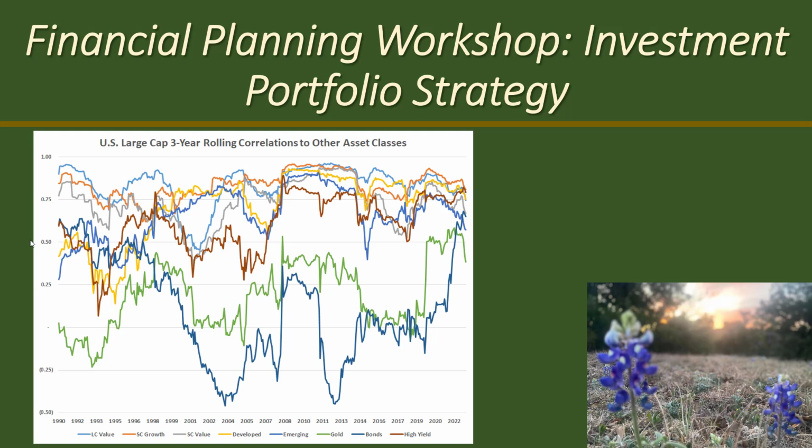And again, with the model, we only have one correlation number between each combination of asset classes. I can only use one number, and yet you can see there are numbers all over the place. Probably the most important number here is the number related to bonds versus stocks. These are all correlations to U.S. large cap stocks, and you'll see with bonds, the correlation is sometimes positive, so they somewhat move together, but sometimes negative. There are times where bonds are a great diversification for stocks.